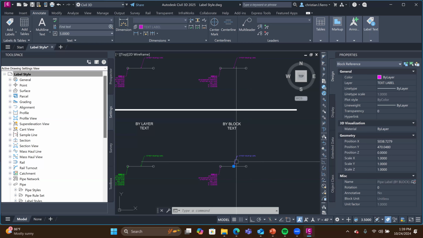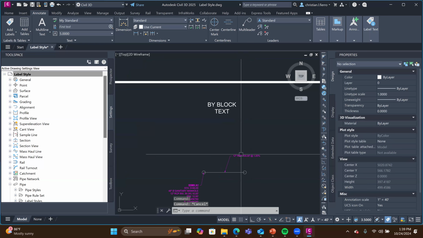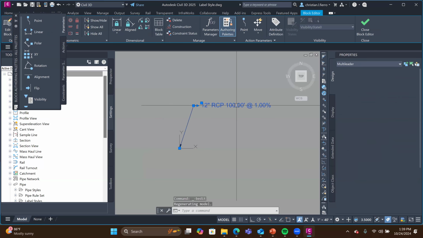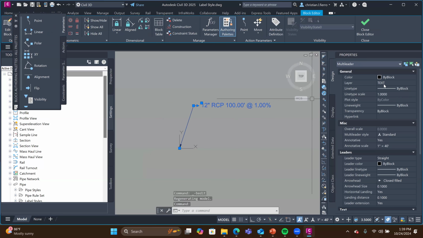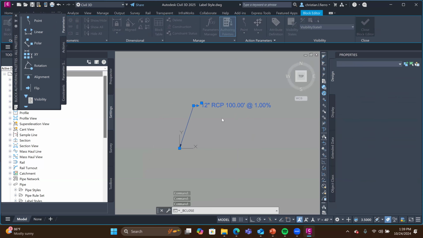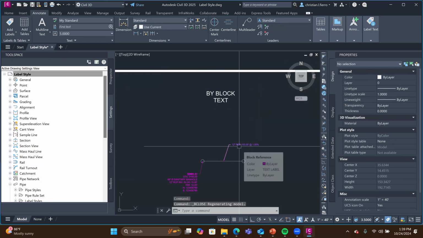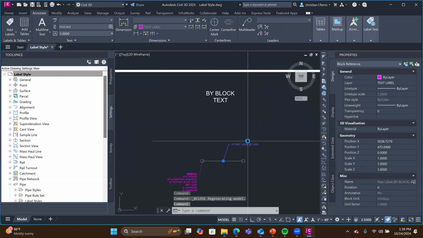So if I come into here and go to my text label, if I wanted to freeze a layer, I could freeze text and this entire object goes away, right? But if I freeze text label, this object goes away as well, right?